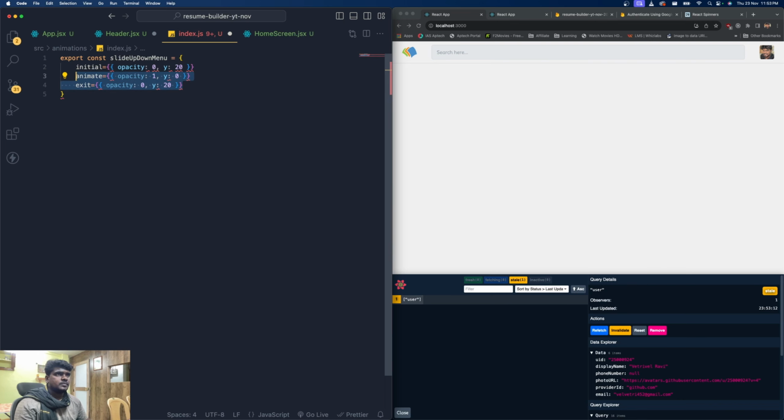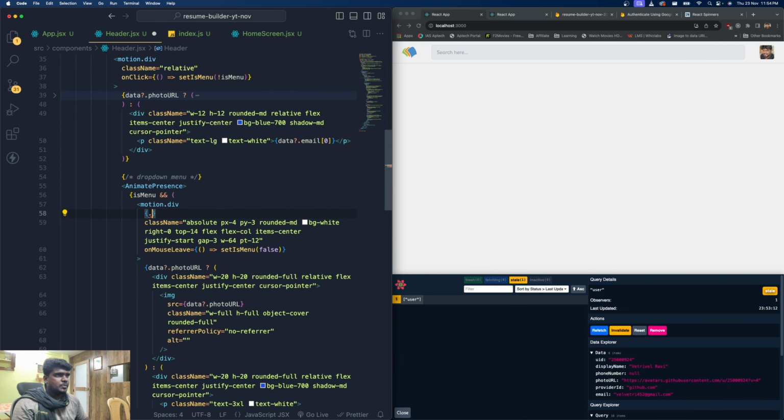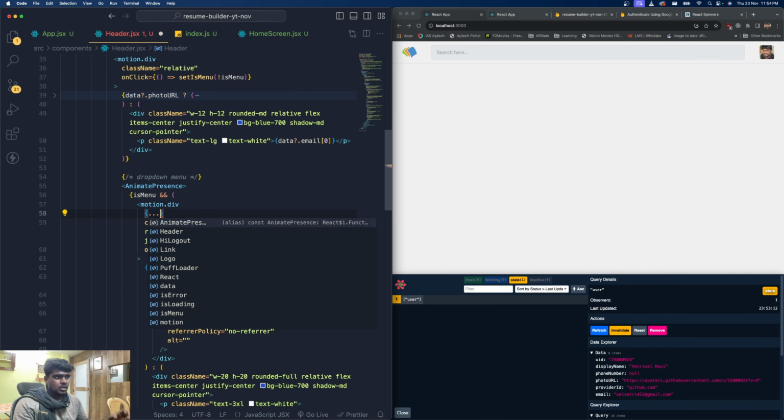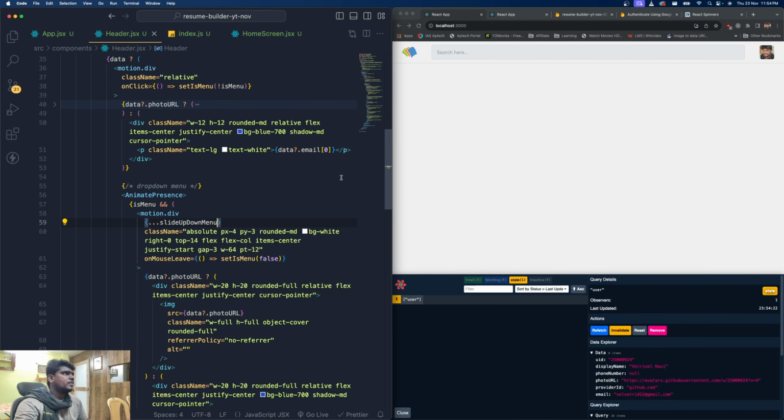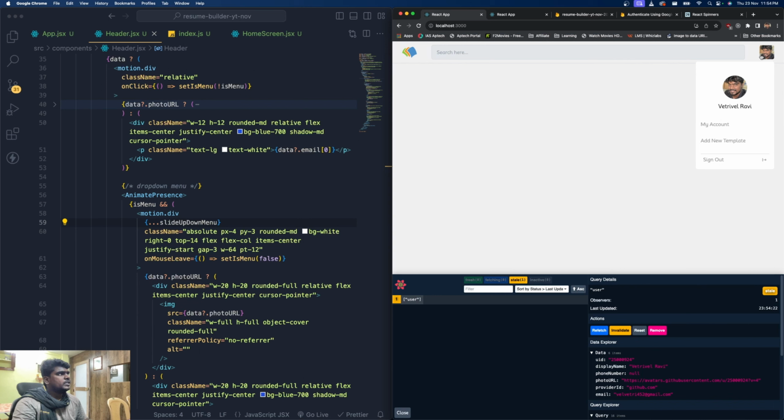Let's customize this. Use the multi-cursor editor to delete these equal signs and extra brackets and add commas over there. And we need to add the colon, otherwise it will throw us an error. Add the colon over here. All right, so now it's resolved. Then open the spread operator to bring all those objects over here. So slide up down, let's import it, and there we go. Now you will be able to see the exact same option over there, right? How cool is that? It's working perfectly as supposed to be.